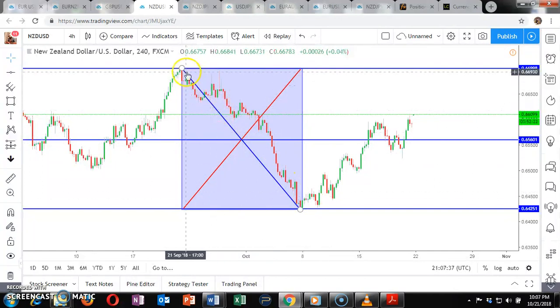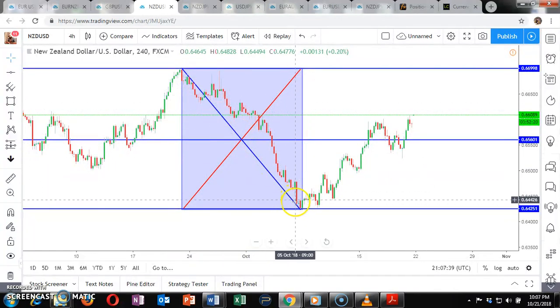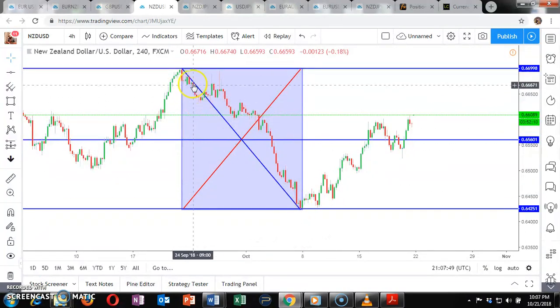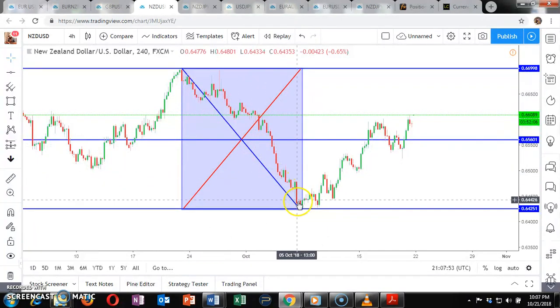Now, you see this market is going from this point to this point. This blue line is considered the trend line. Remember, we talked about trend lines in one of our courses. This blue line is considered the trend line because you see the market going along this blue line, following it and going all the way down. So it's called the trend line. Now, this red line here is called the counter trend line.